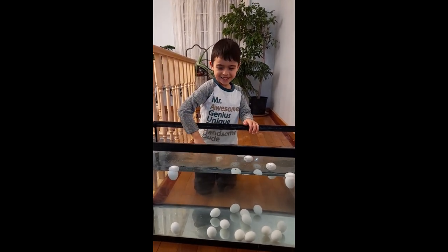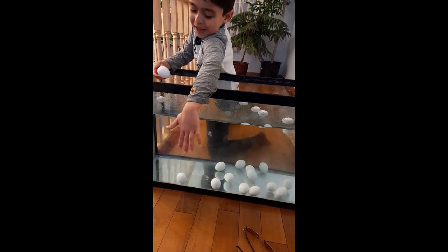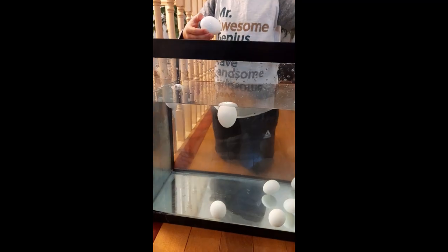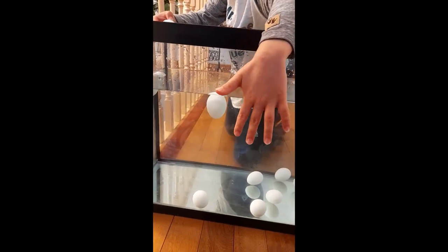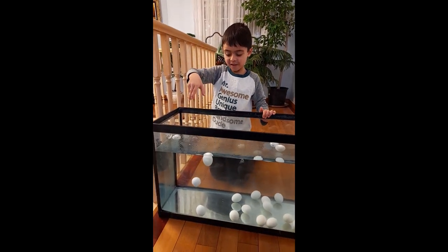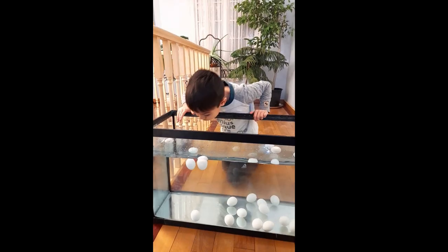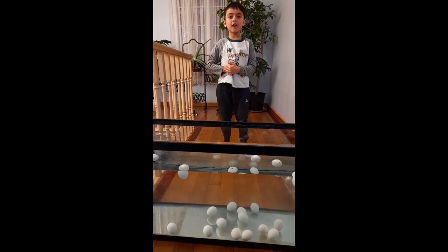So there you have it. Check at the bottom right here. All the ones at the bottom. Put the camera here. So there you have it. All the expired eggs will float up. What is the reason?